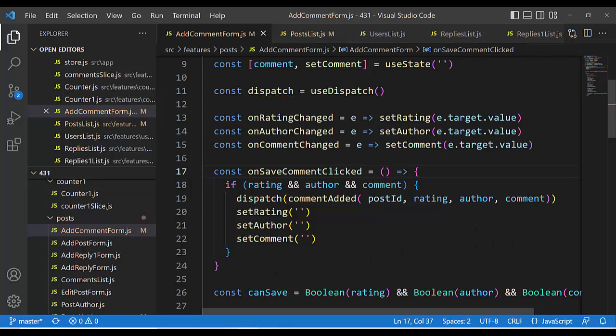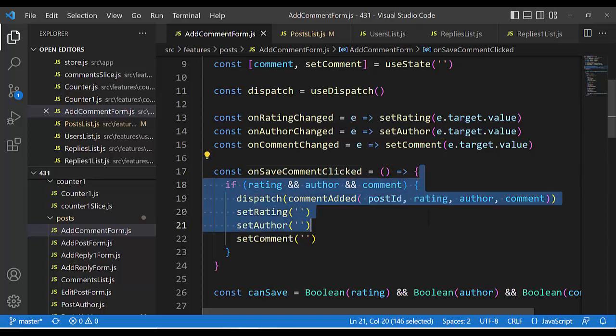Now it is every time when onSaveCommentClicked, every time when we click, it would be calling onSaveCommentClicked, and it is an arrow function and starts execution, processing of the arrow function, nothing in parameter, and processing this block between curly brackets.